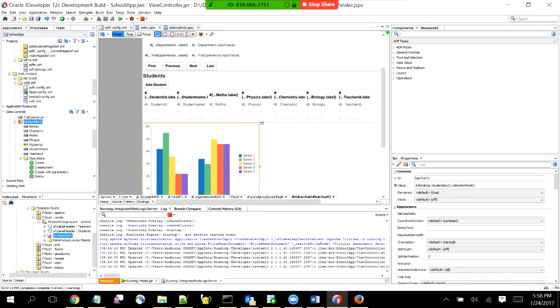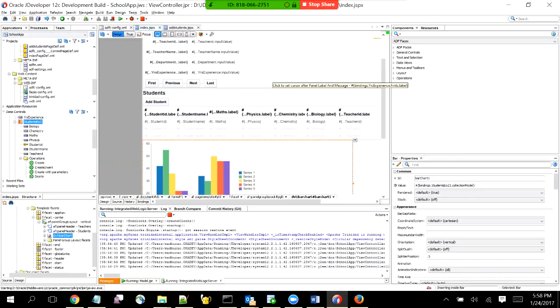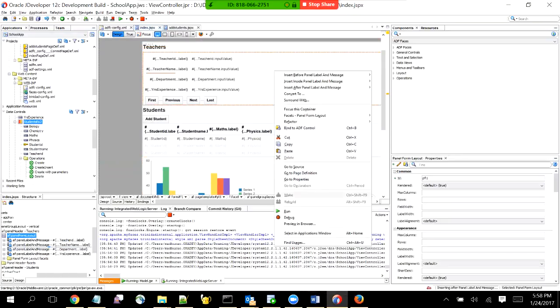Fine, I can expand this. Let us save this and run the application.